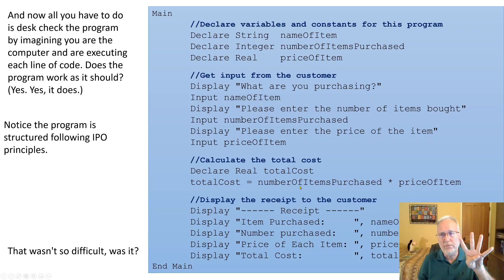Total cost equals number of items purchased times the price of item. So if I purchase four of them times price of item, that goes into the total cost variable. Then I display the four things we talked about already. And there it is. There's the code. This is really similar to what we just said when we said what has to happen. Here's the code for it. And it was simple to write the code once we knew what we're trying to do. So that wasn't so difficult, was it?